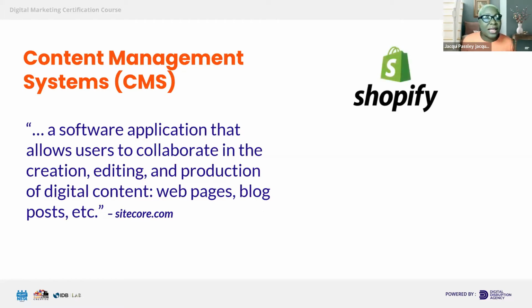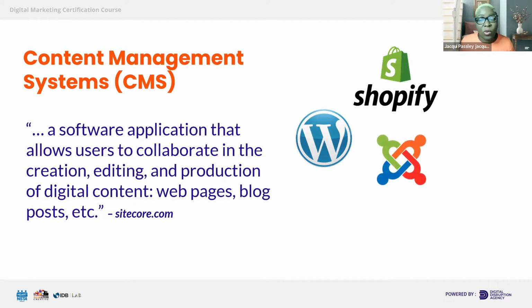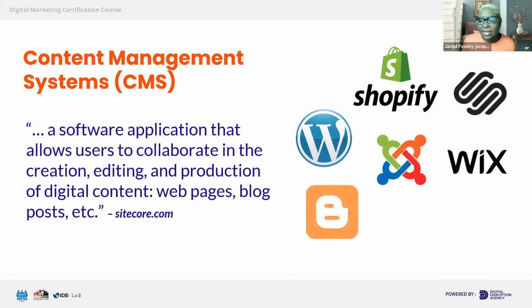So some popular content management systems are Shopify, you have WordPress, Joomla, which is an older one, and Joomla has more coding than WordPress. You have Squarespace, Wix, Blogger, and you have WooCommerce. Now, what all of these sites have in common is that they allow me or you to use their platform and build on top of their platform a website for ourselves with our own domain name. For a lot of them, to get your own domain name, you have to buy a package. But you can have your own domain name.